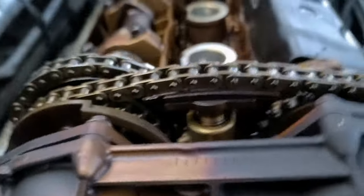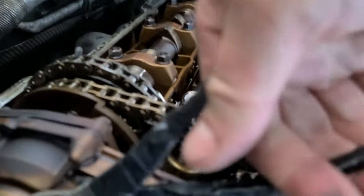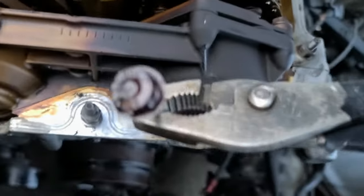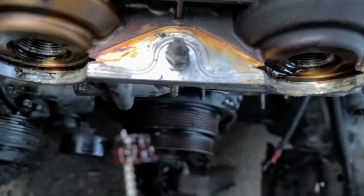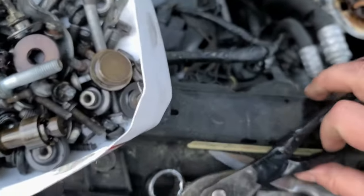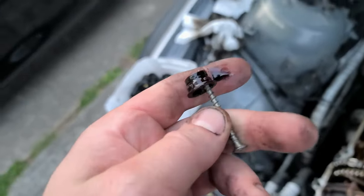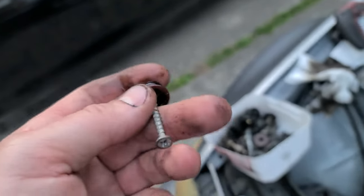Alright, so this is what I've done. And you will see in a second. So you can actually see this. This is awesome. That's the only way you can get this out. One way, since they're still anyhow broken. We'll put it here anyways. In the worst case, if we can't find one of these for sale, we can just super glue the hole in there. That's it, not a big deal.